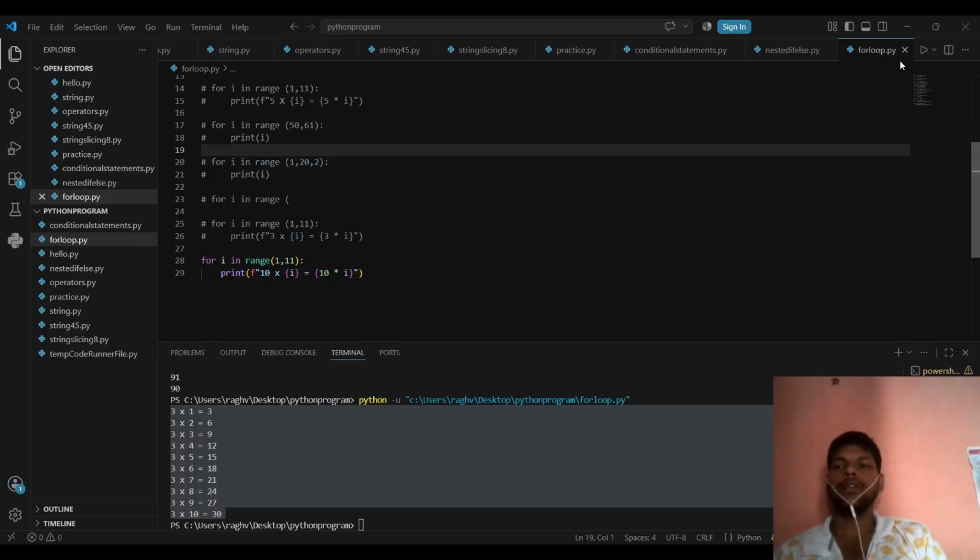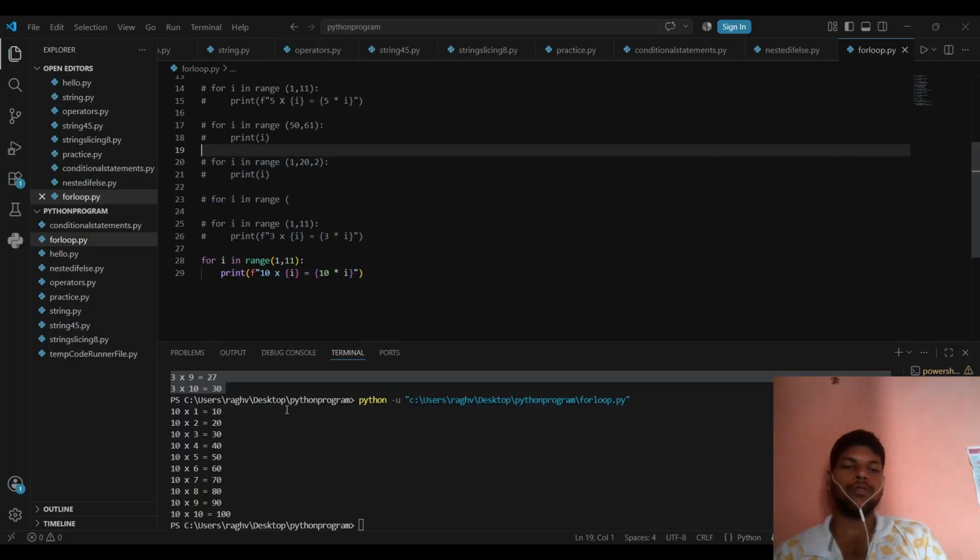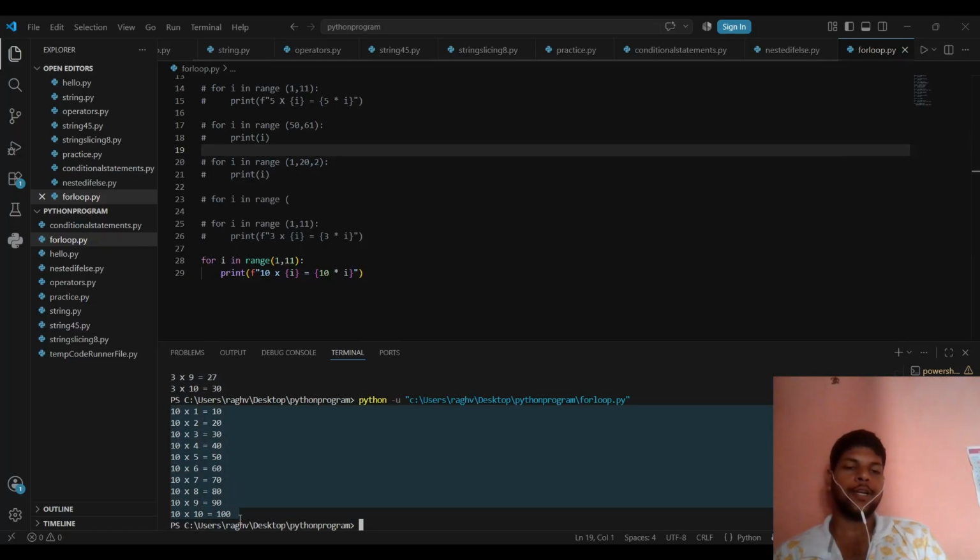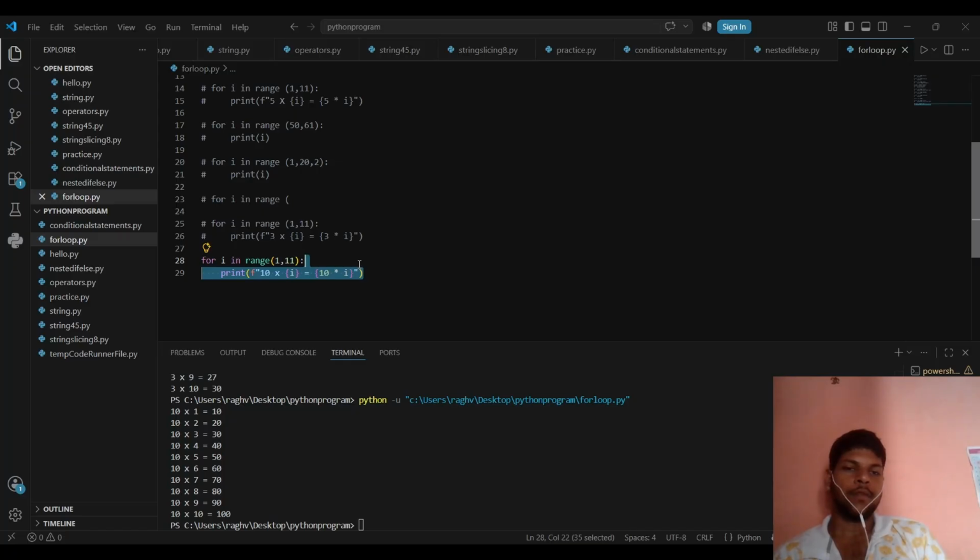Now you can see the output. We have successfully printed the table of 10. So that's how you will be able to solve this question also.